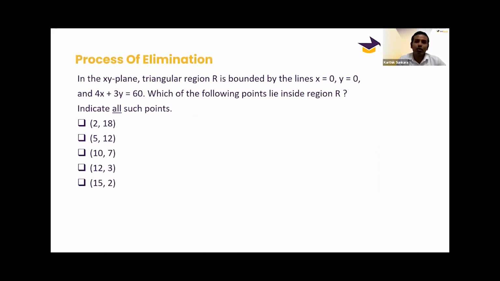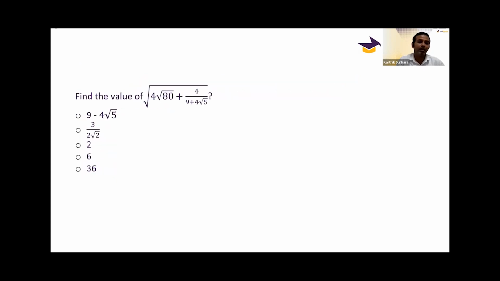Next, process of elimination, right? So as I told you, for most of the questions, you have 2 different ways to solve such kind of questions, right? So we'll try reading the question, but for this question, if you really need to solve it, that means you will have to literally draw a graph, plot these points and see which one is within the shaded area, within the boundary lines, or which is outside the boundary lines. So this is going to take a lot of time. So for this, what we have to do is use the process of elimination, in order to save some time. Next, we have something called approximations, right?